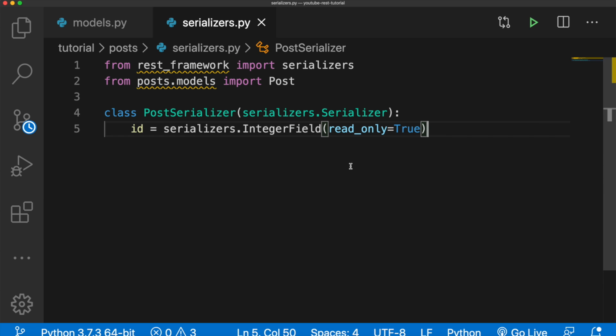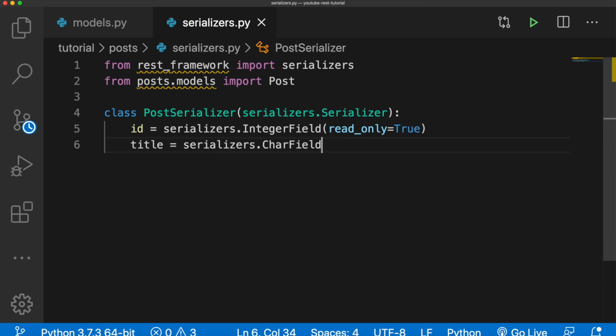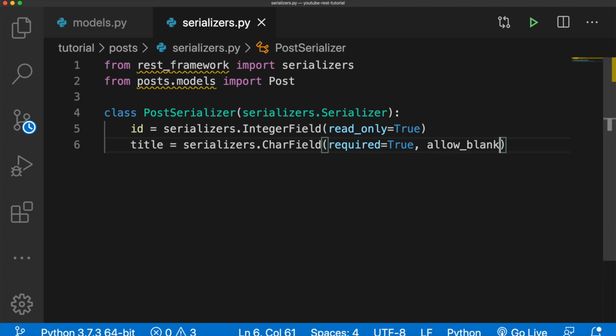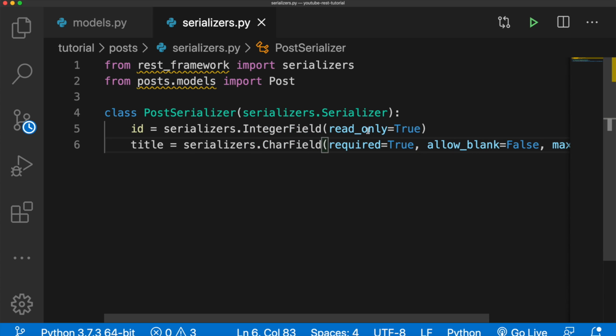So this will be added whenever we create a new post, so it'll be added automatically. Next, we want the title. This will be serializers.CharField. This will be required, so we'll say required equals true, allow_blank is equal to false, and max_length, we said 100.